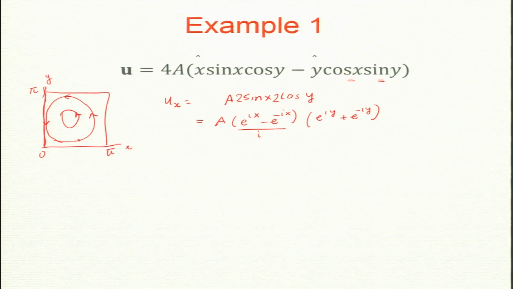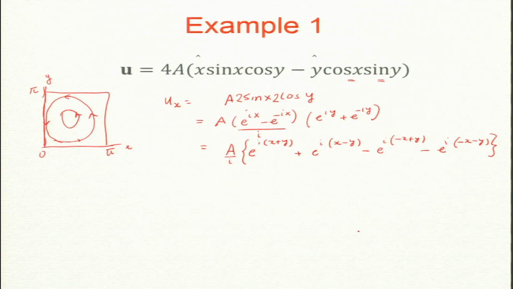Now, we can write this as a 2D field. So, I write a by I times e to the power I (x plus y). There are 4 terms. So, this one, with this one, will be minus, e to the power I (x minus y), minus e to the power I (minus x plus y), minus e to the power I (minus x minus y), correct.